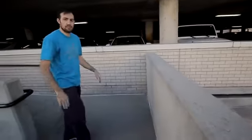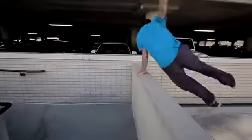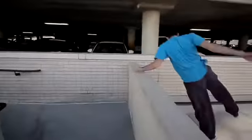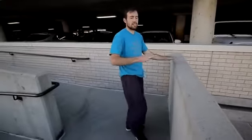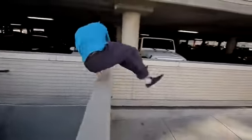The progression you can use when learning this trick is you first want to at least have the dash vault learned, which you can watch the tutorial for. But once you have that, you're going to practice the dash vault, but you're going to start leaning to one side, almost doing one-handed dash vaults and planting with one hand. So you just keep practicing that motion and practicing the turn, planting one hand first until you can turn enough to plant the other hand, and just keep working that until you're doing a full reverse Kong.